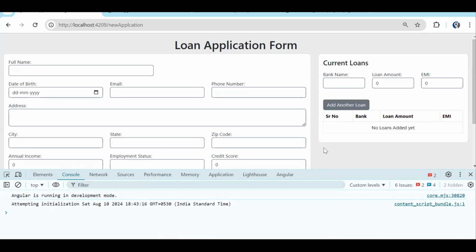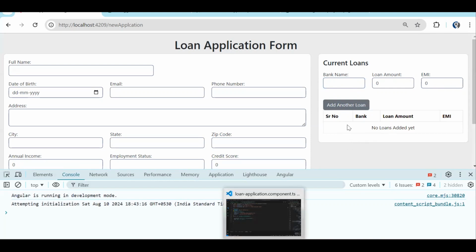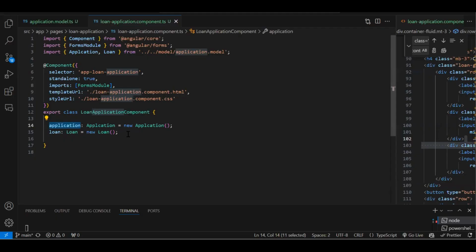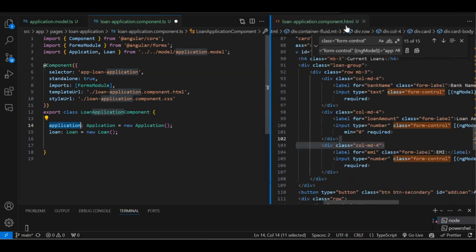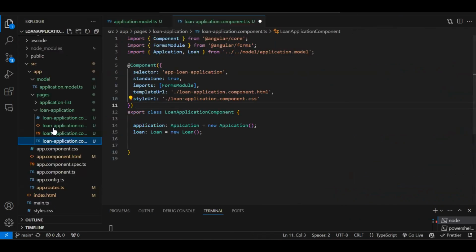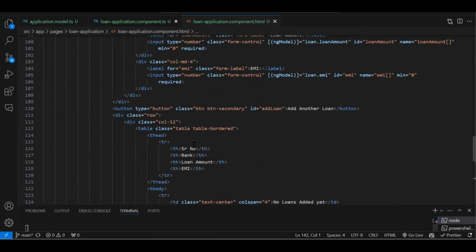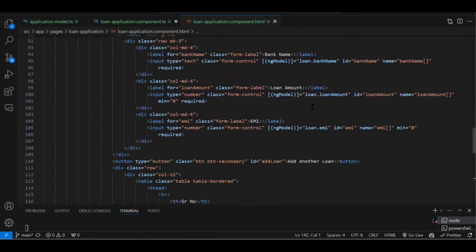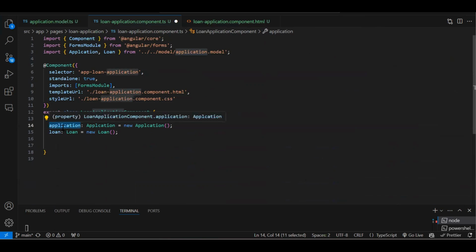We have created the object and bound it to our form also. Now, next thing is on click of add, whatever details the user has entered, we need to push into an array. We need to store this in the loan array, correct? So we can either push to this array directly, or create a separate array and push it on click of submit. But since we have the array over here, on click of add, let me just close this. On click of add, we will push this object into the loan array of the whole parent object.